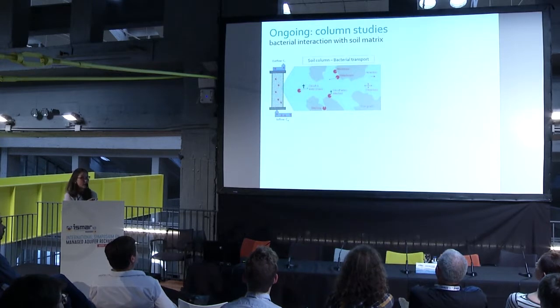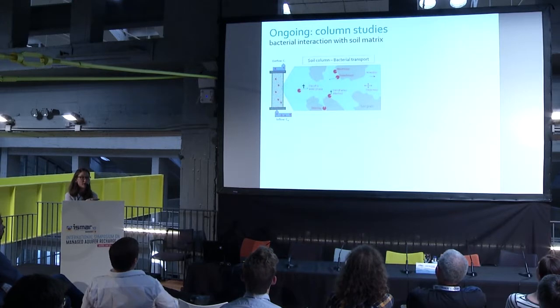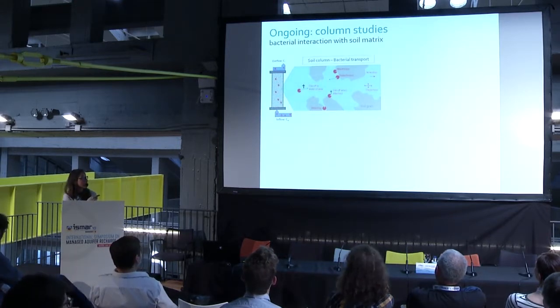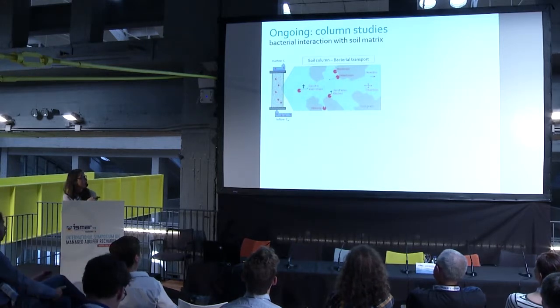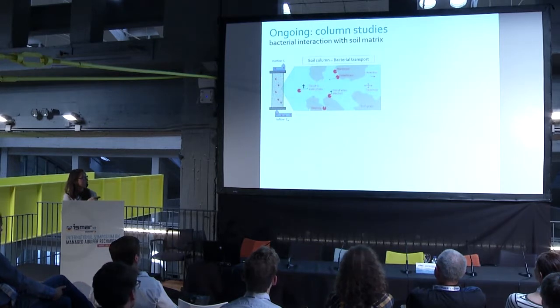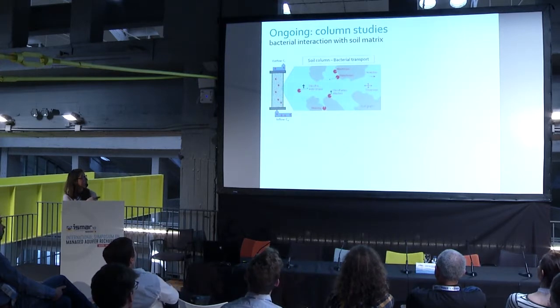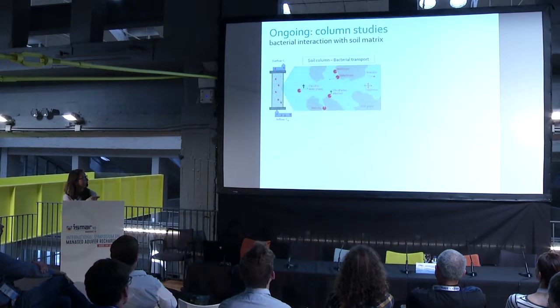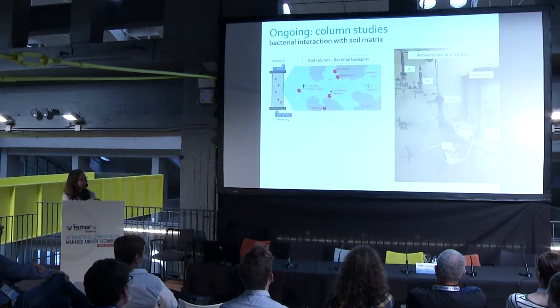And what I'm also doing are column studies. So I'm studying the interaction of the bacteria with the soil matrix. Here you have the die-off in the water phase, which I'm testing with the batch experiments. The bacteria could be strained, so this is just physical, they are blocked between small soil pores, and these are the physical parameters with the water flow that they go through. And you have detachment and attachment to the soil grain, and of course the die-off when attached. And in the lab it looks like this.